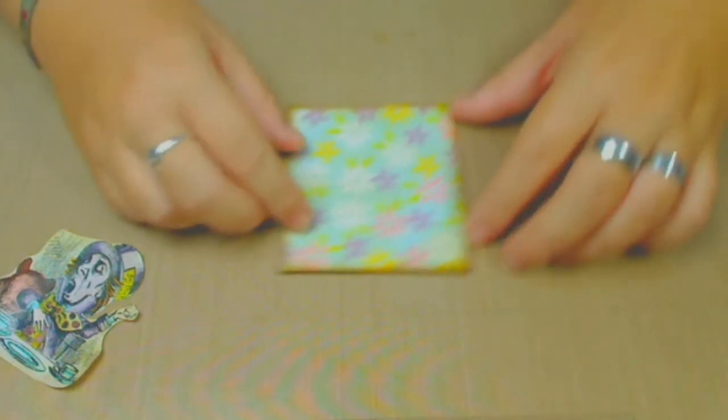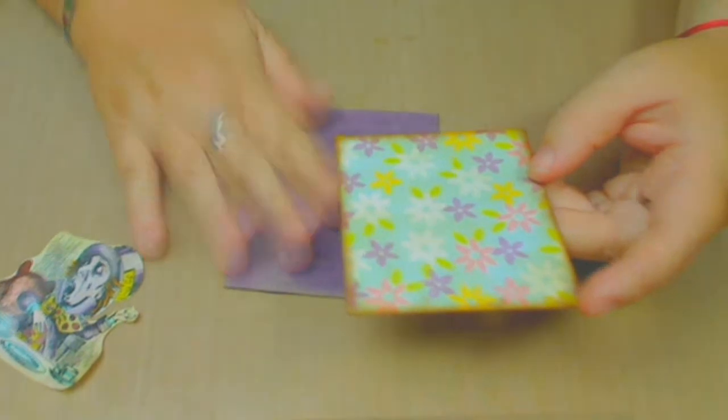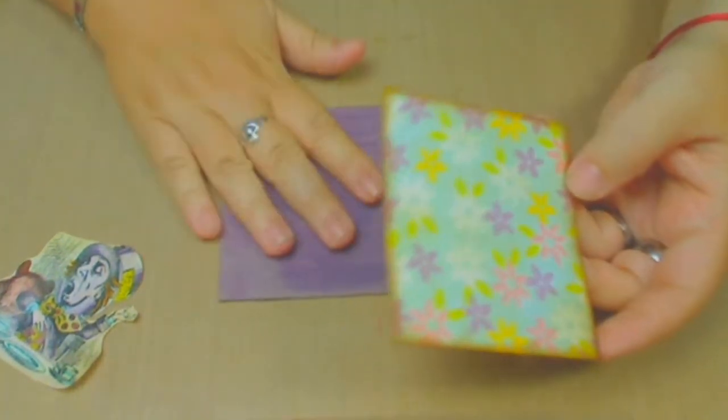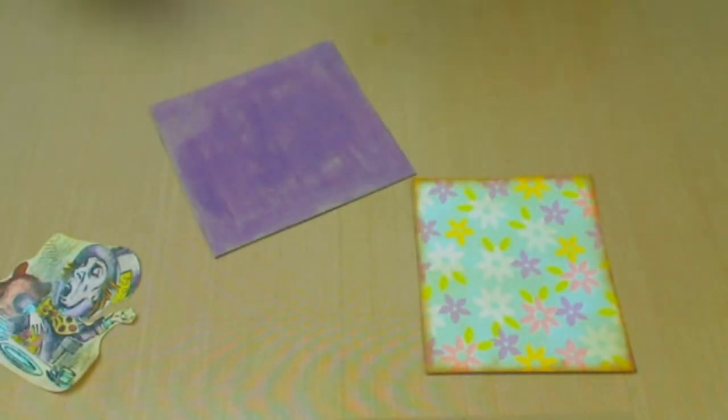So let me clean my mat a little bit here, because it has a little bit of that ink and sponge and pieces of stuff that will ruin my project if I don't clean it. Okay, excuse me. So now I have my other little background set. This is still humid a little bit. I'm going to pass a little bit of that heat gun again.